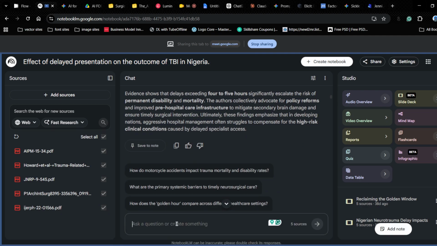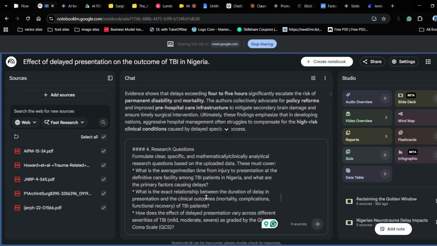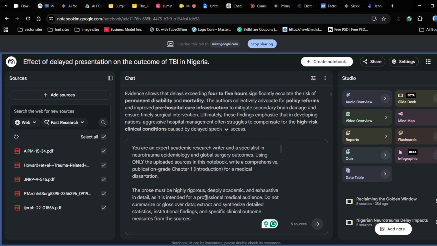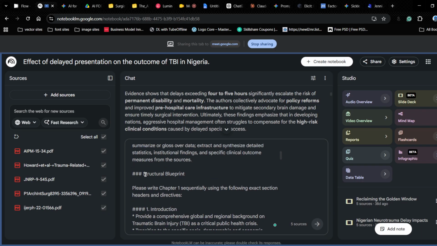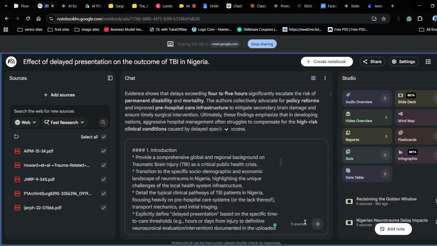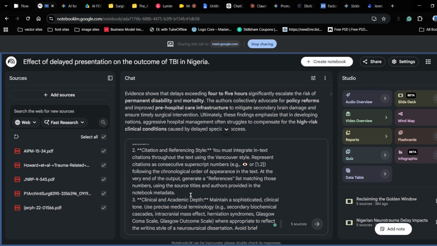So let me paste it and send. This prompt is created and I want to execute it. I don't know why it's not going. Let me see if it's because the prompt is too big.